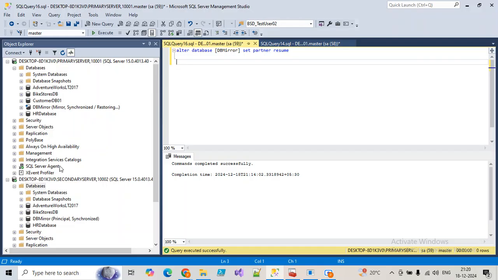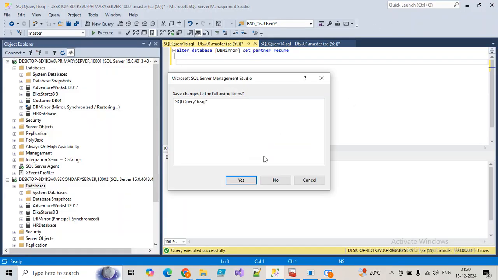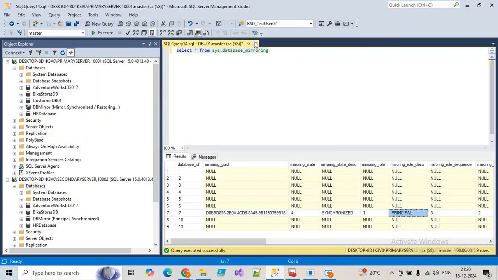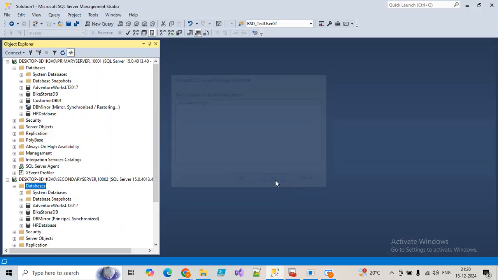When we are working with mirroring, it will be very easy. Log shipping also, it will be difficult. First we need to do, and we need to do manual failover, everything we need to do. When we are discussing patching, I will show how to do the patching. Clear so far?